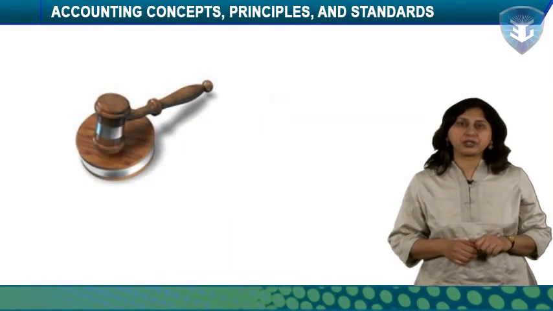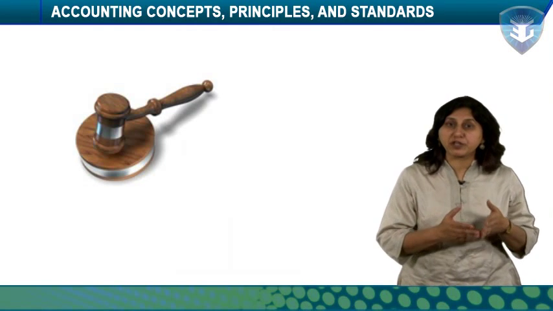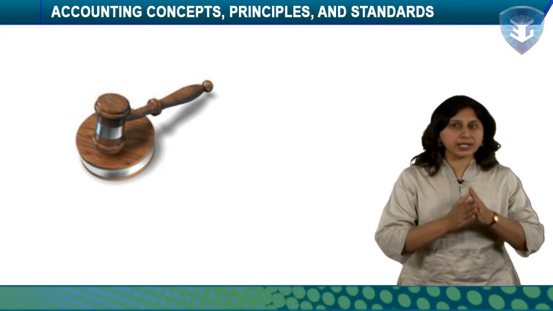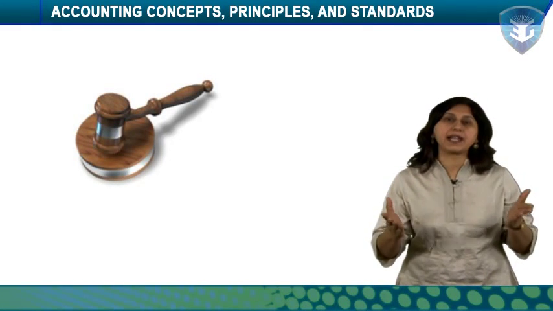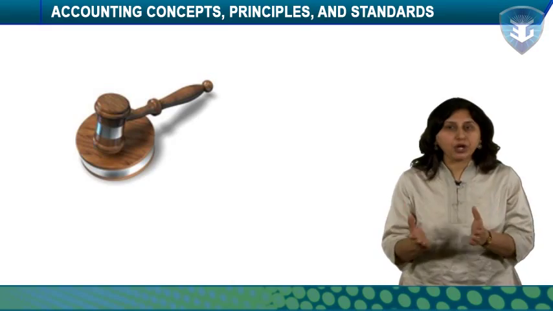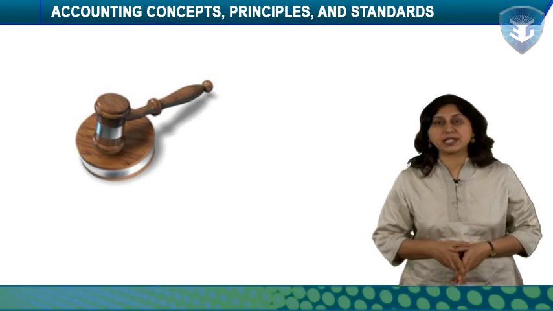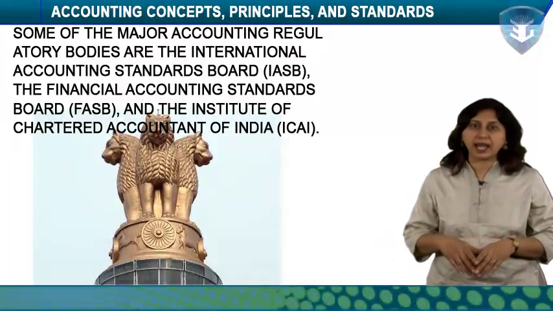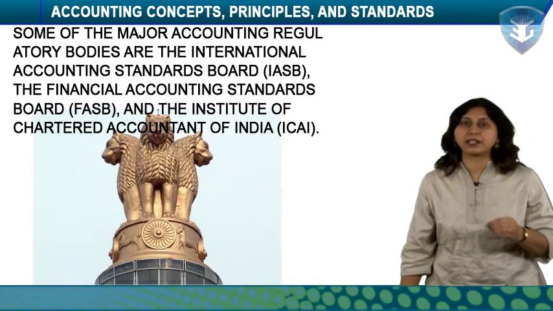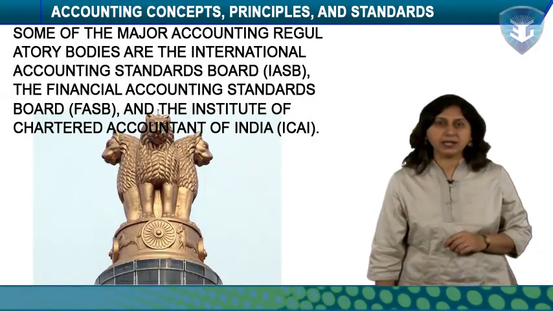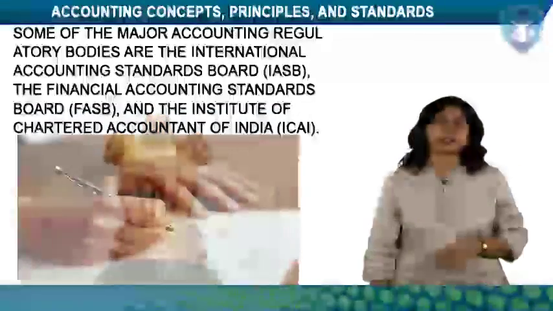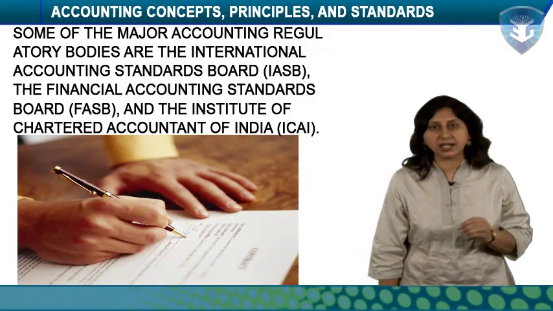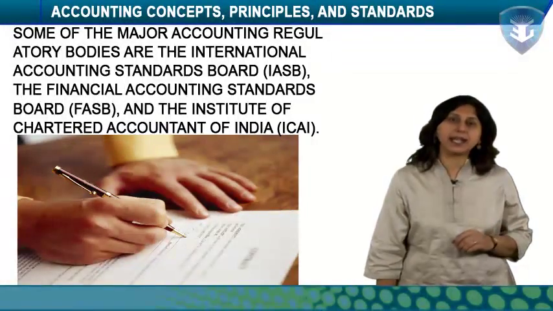The regulatory authorities who are responsible for setting rules and standards of accounting issue accounting standards to standardize the accounting practices adopted to produce financial statements. Some of the major accounting regulatory bodies are the International Accounting Standards Board (IASB), the Financial Accounting Standards Board (FASB), and the Institute of Chartered Accountants of India (ICAI).